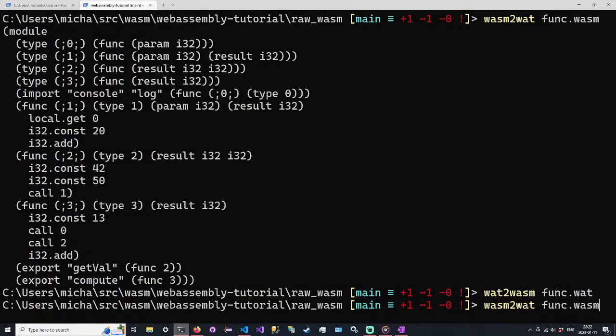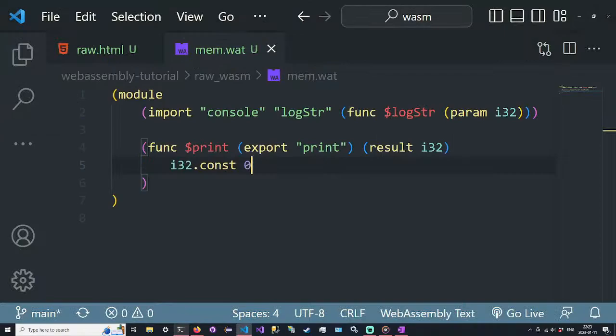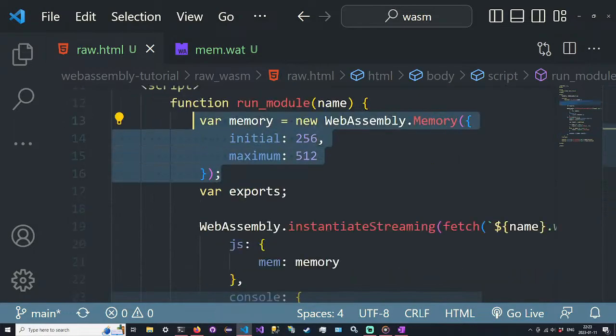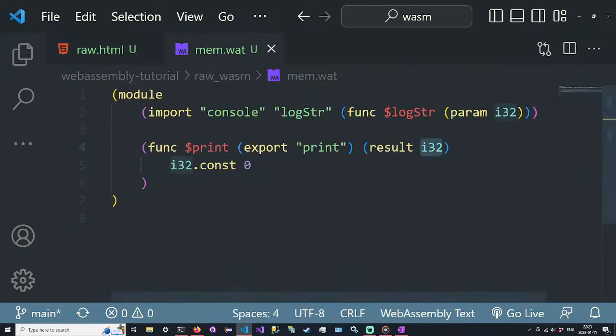So if I were to call this like that, we'd be okay. Now I want to store a string. I want to put a string in memory, although it's not that easy because, well, how do we return a string? We can only return numbers, really. So what we need to do is provide our exported memory, or meddle with the memory object that we have.